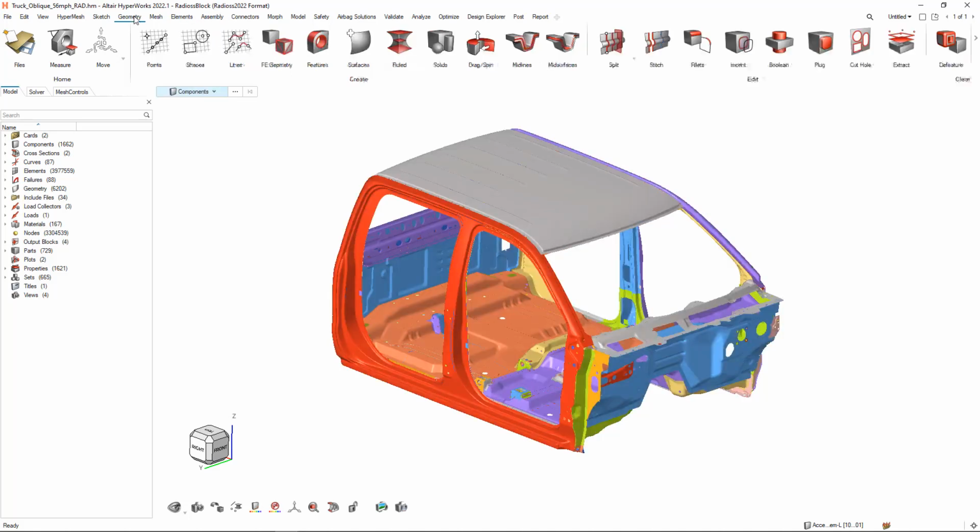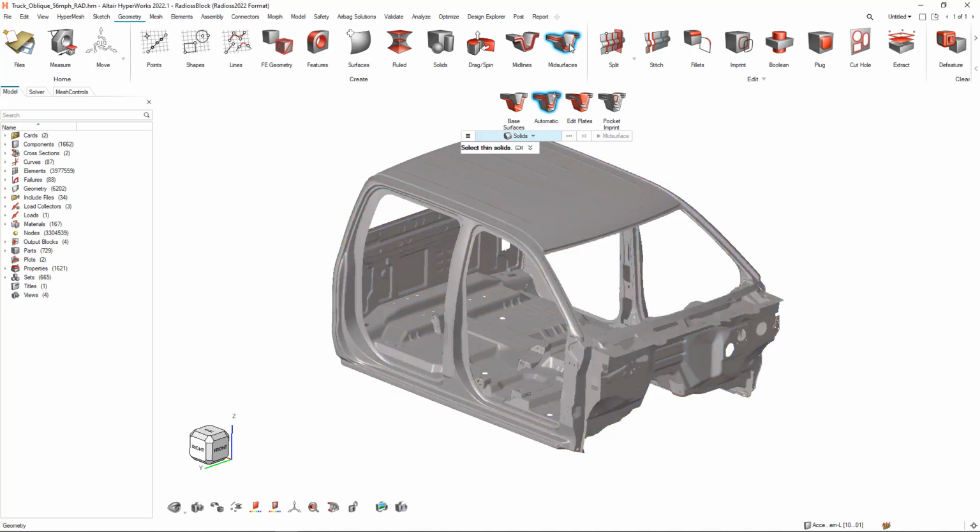And this is carried across to other tools. Where necessary, such as the mid-surface tool, we break this down into logical sub-ribbons where we can interact with the tools in a more logical way, and the user isn't overwhelmed with lots of different inputs and not sure which one we need for a particular action.